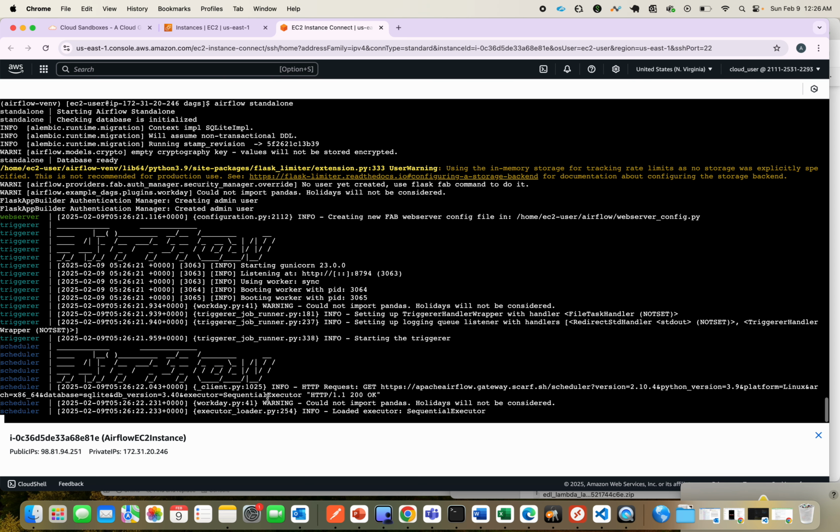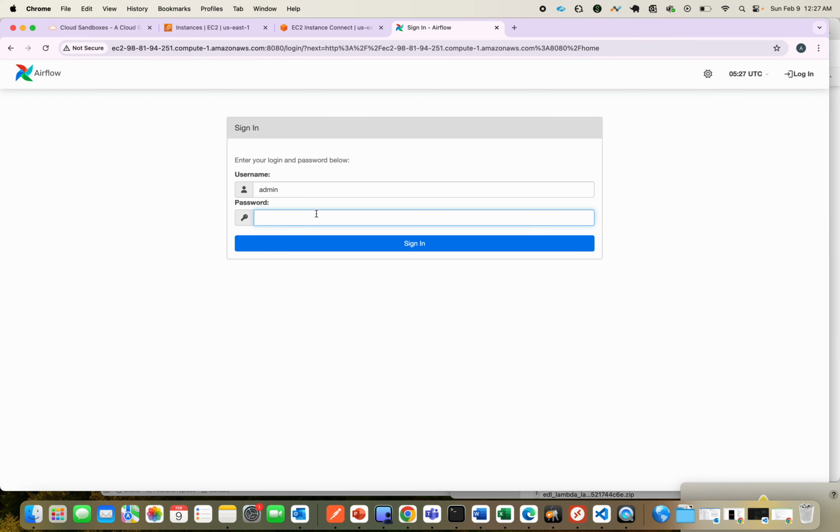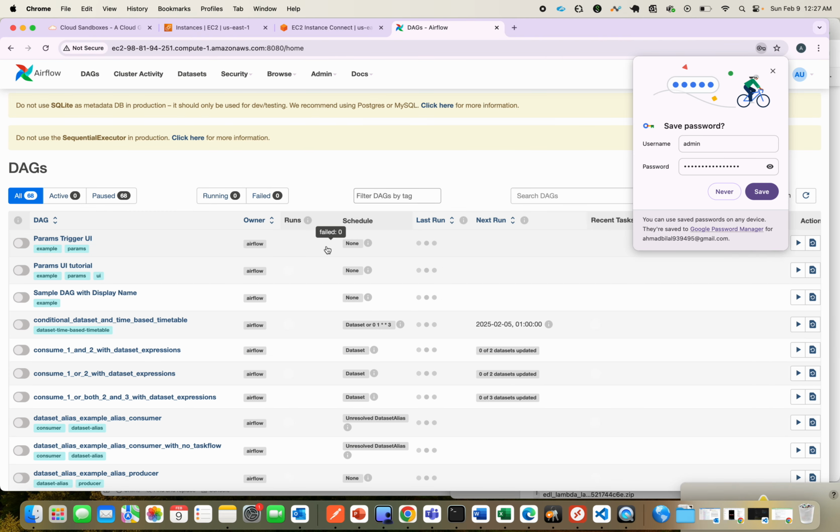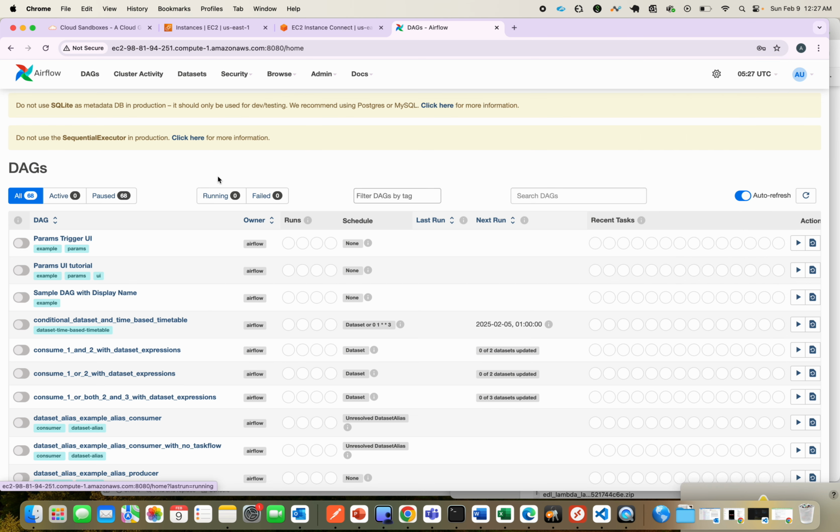So we'll put in admin as the username, and then we'll go back to our EC2 instance. So here you see a lot of logs because we have opened the web server UI. So we're going to copy this password, paste it in here, and then sign in.